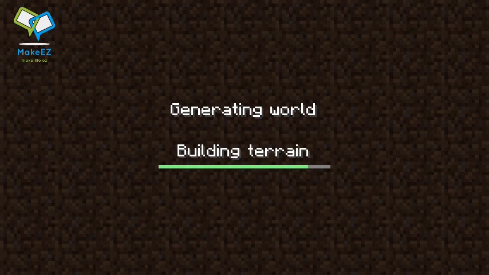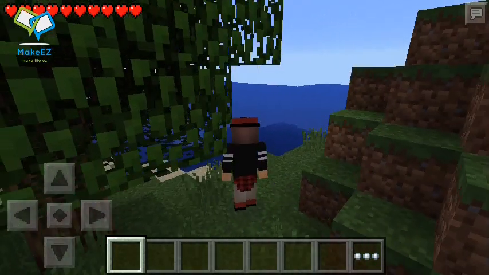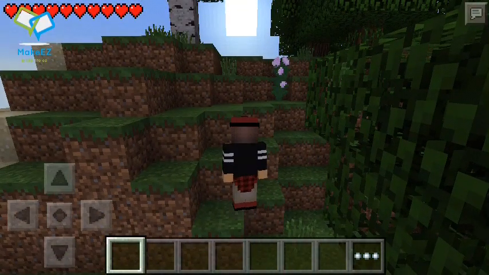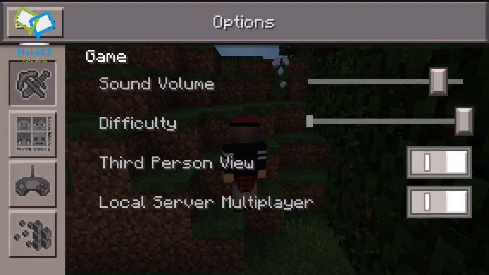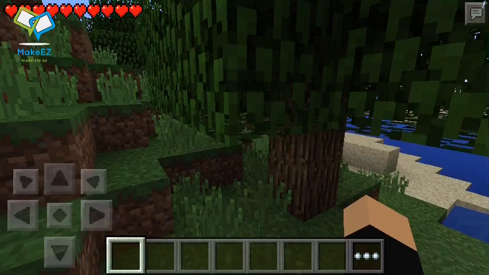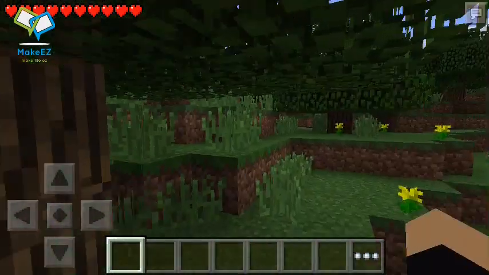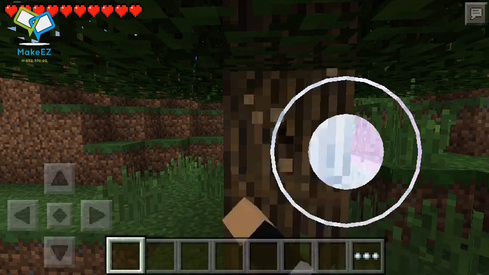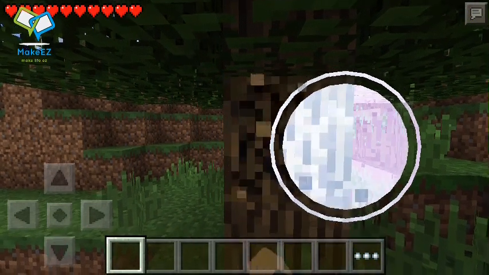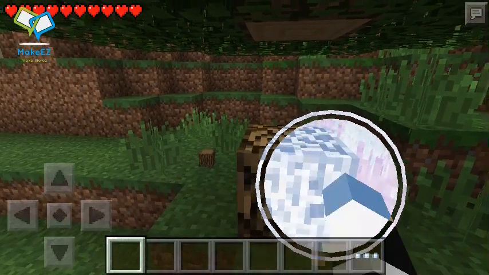Now, I'm not going to put any seeds in there because I don't want to accept. And this is my skin, as you can see. I can't see the front part, I'll see in the future. So, options, put it there. So, I'm gonna punch this block. Let's punch some blocks.